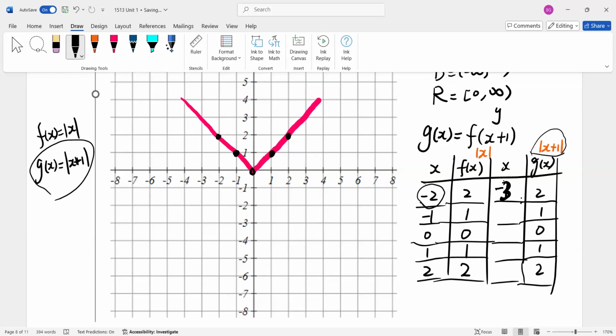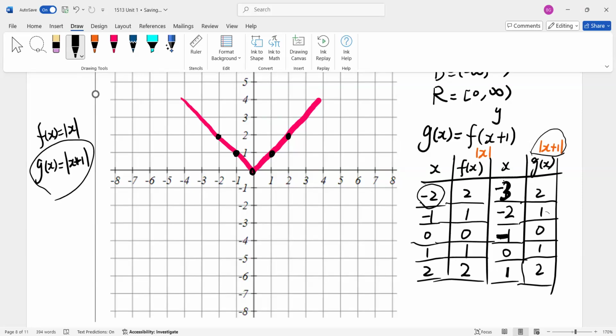Similarly, in order for g of x to get output 1, the input can be -2, right? Yeah, all the input should be 1 less than original value. This is -1. When you plug in -1 plus 1, 0, absolute value of 0 is 0, right? And this is because it's symmetric. So we have this one's 0. When x equals 0, we have absolute value of 0 plus 1, which is 1. And here is 1. 1 plus 1 is 2. Absolute value of 2 is 2.